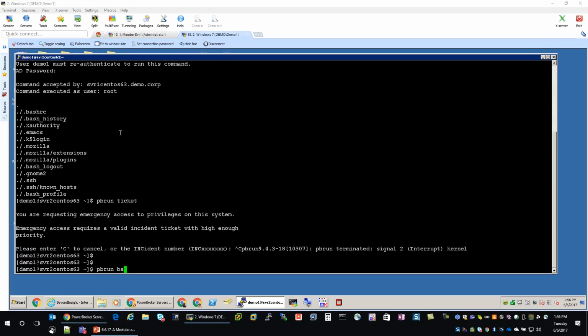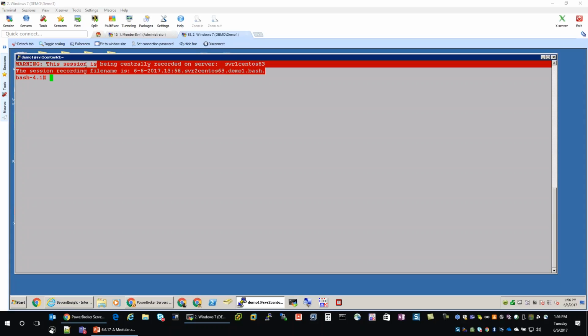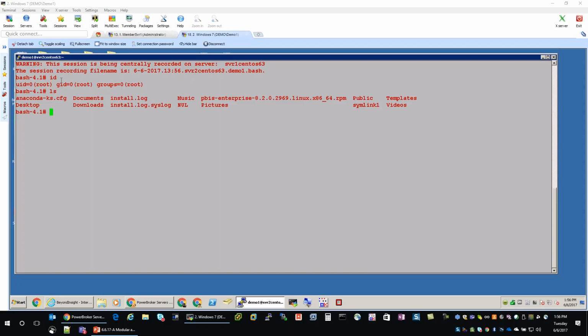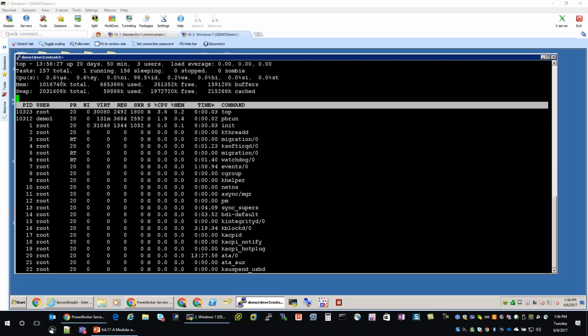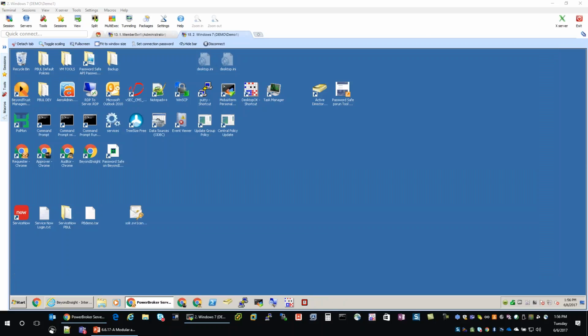And other things as well, if somebody claims that they really do need access to root, you don't actually have to give them the root password. I can let someone elevate an entire shell, and again, in this case, do session recording. So here I've basically elevated user demo into a shell, so he's actually a true root user. And he can do everything as root, but everything that this user does is going to be fully recorded. We'll just do a few commands here just to generate some data. We'll exit out of there.